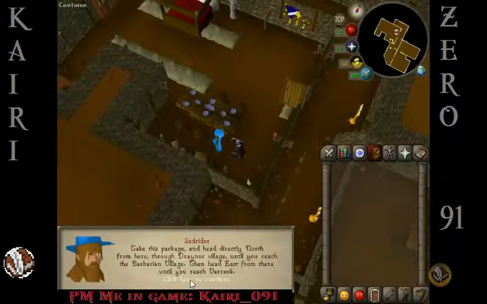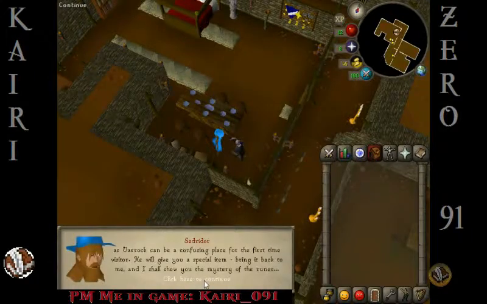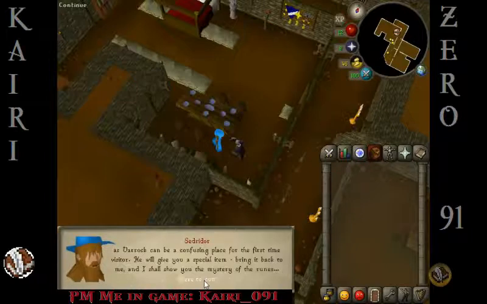Let's see here. Take this package, head directly north through Draynor Village until you reach Barbarian Village, then head east until you reach Varrock. Once in Varrock, take this to the owner of the rune shop. His name is Aubrey. Okay. Varrock can be a confusing place for a first-time visitor. He'll give you a special item, bring it back to me.